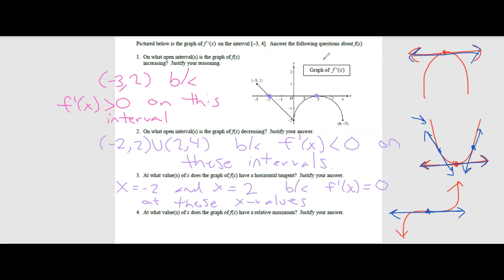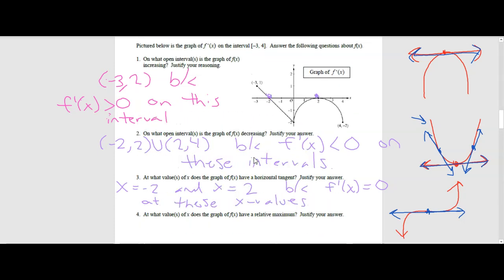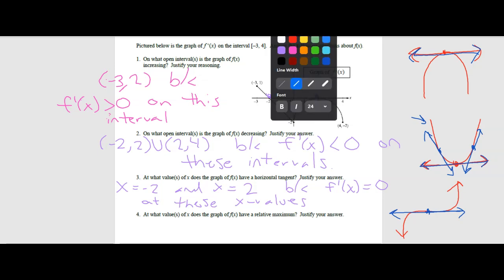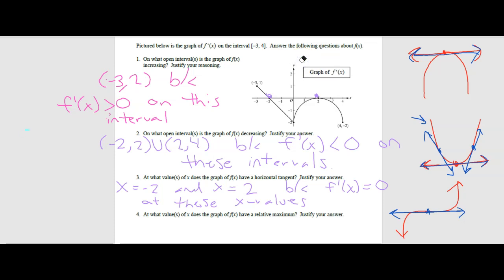So for a relative minimum, and I just realized we're looking at a relative maximum for number 4. So I guess we're going to be answering number 5 here. Let's just make sure. Yep. So number 5 is talking about a relative minimum, so we'll be answering that right now. The derivative will go from negative to positive when we have a relative minimum. So we'll put that right here. This is actually the answer to number 5.